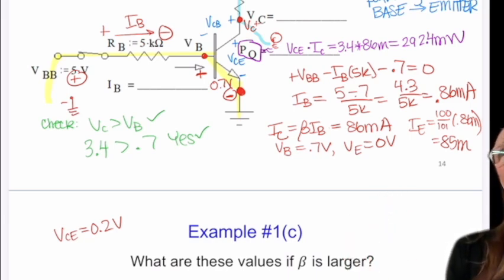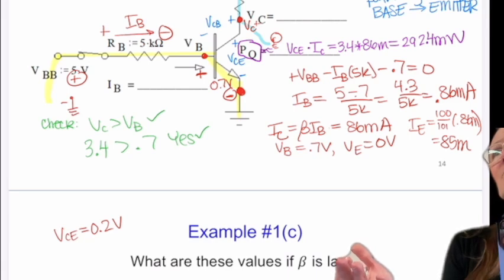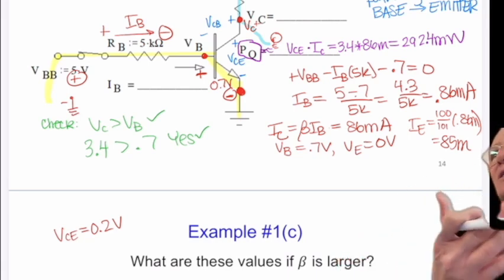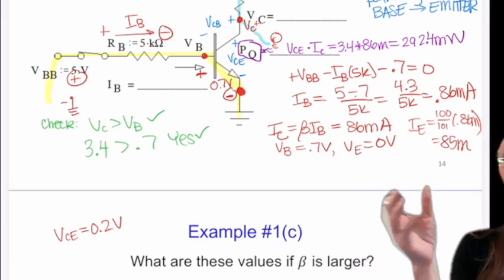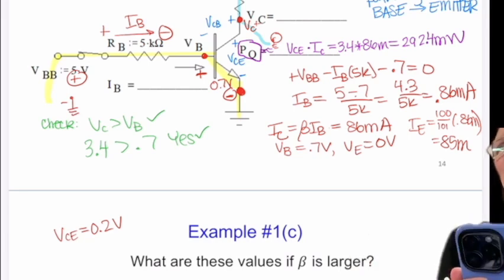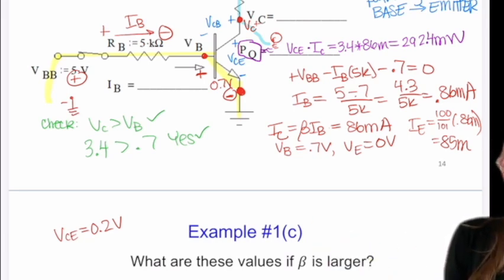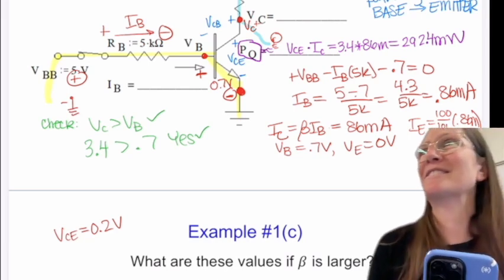But if you have a high beta, then it's going to be so much more dominant, since it's beta times the IB. If you're a factor of 100, it's still going to be so dominant that you're like, this is way easier just to calculate. With 40, you may want to calculate both, so I'm going to do the smaller amount too. Does that make sense? Yeah. Okay.